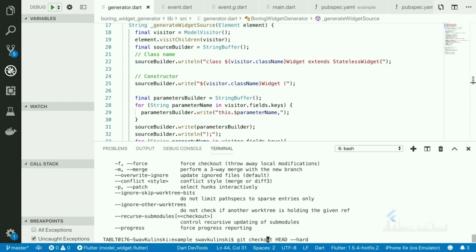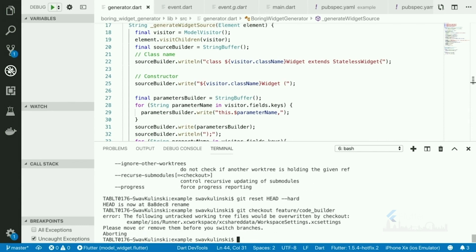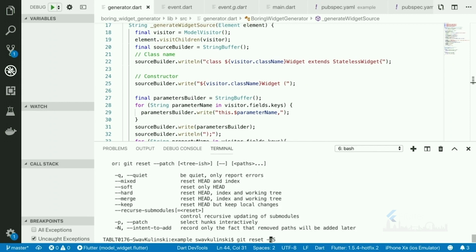Okay, reset. Yeah, you're right. You feel the pressure right now. Now you can see it: checkout feature aborting. Git reset dash Q capital S. One word, no space. Git status? Git reset dash dash R.